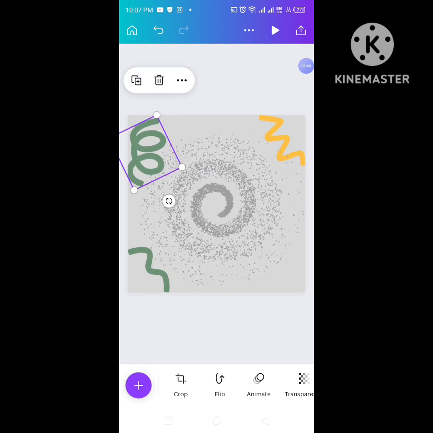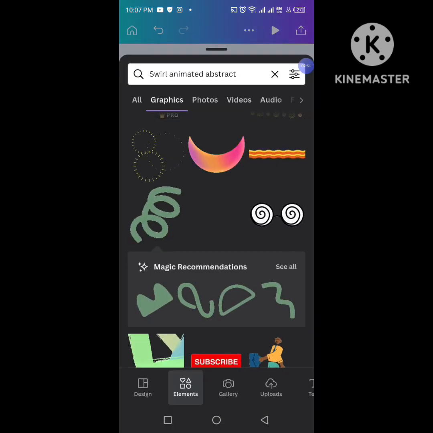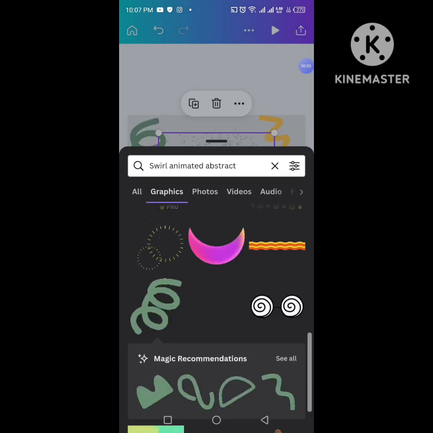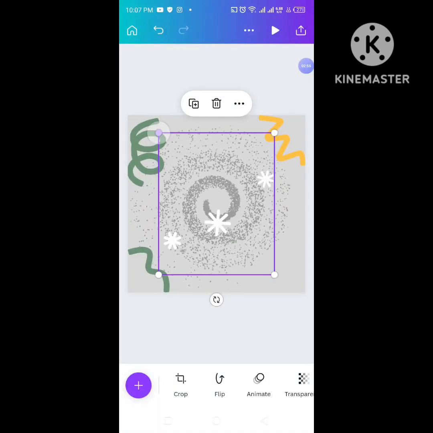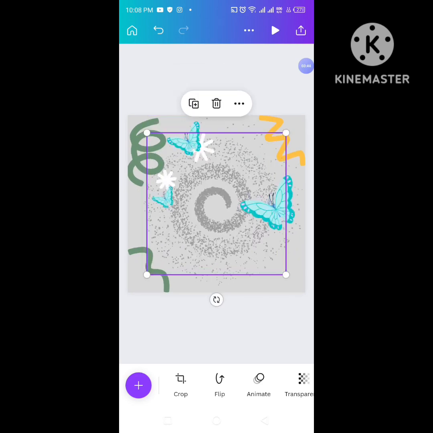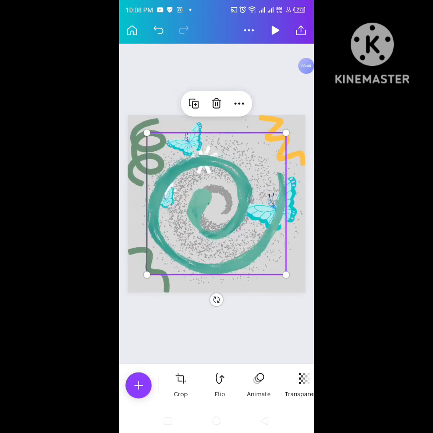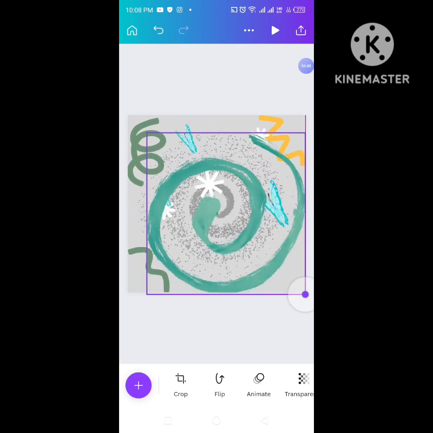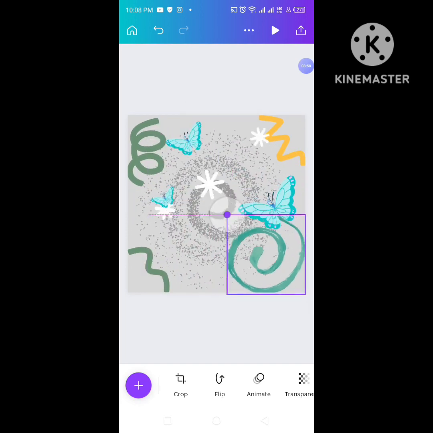Okay, like this butterfly. Now I must run this. Okay, this should be small, I guess.